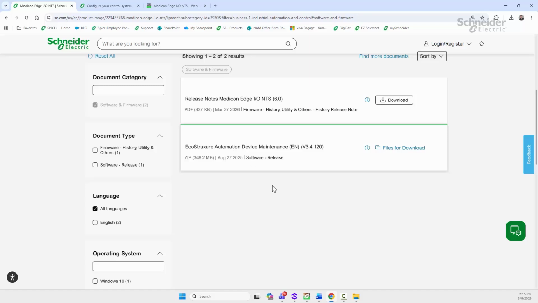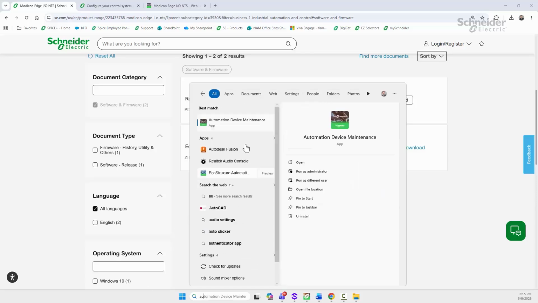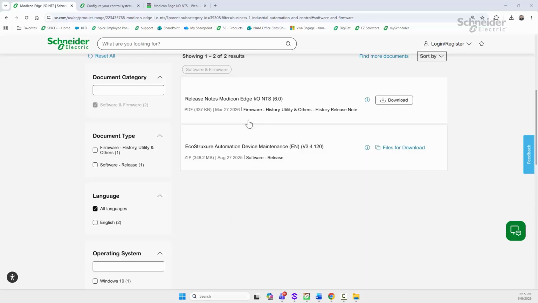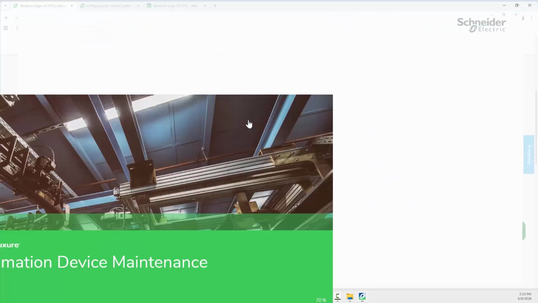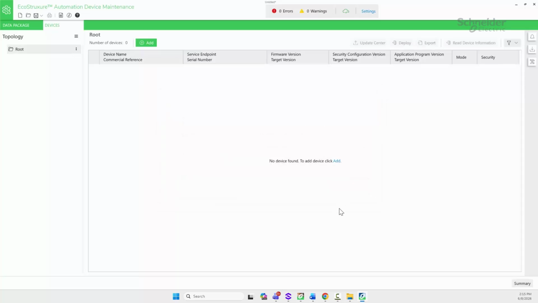So once you install this tool, it looks like this, right? The first thing you want to do here is go into settings.